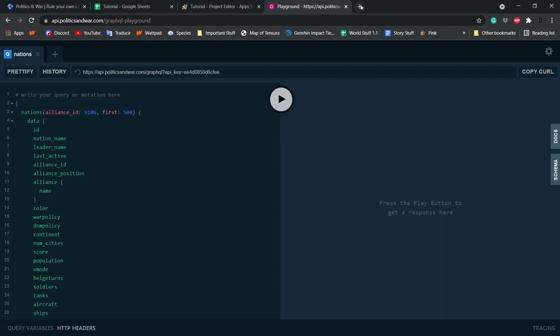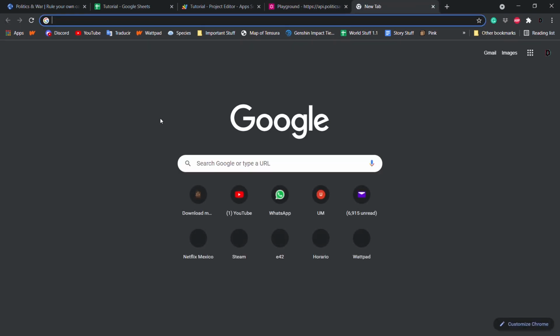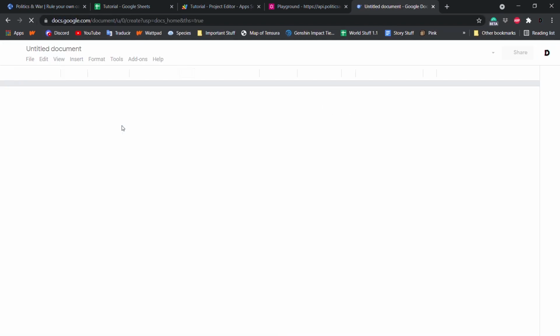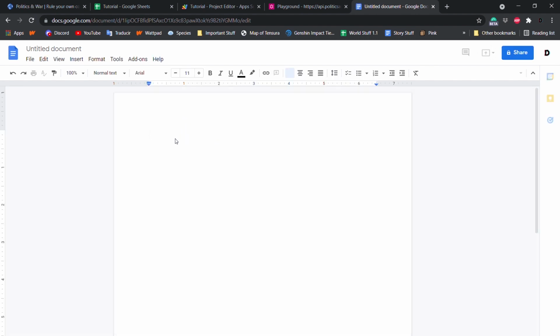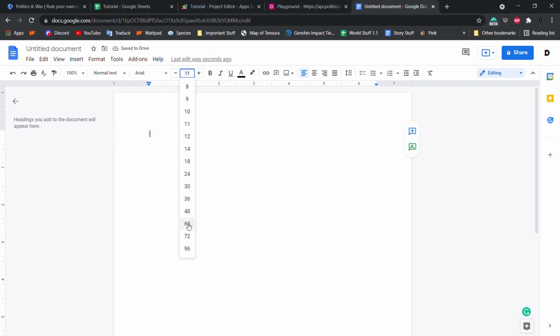curly bracket, and if you're wondering what curly bracket I'm referring to, let me see if we can get docs.google.com blank. Let me show you exactly what we're referring to in big letters, or I guess it's a big font, so you don't miss it. That's what I'm referring to. So when I say curly bracket, that's what I'm referring to. When I say bracket, that's what I'm referring to. When I say square, that's what I'm referring to.